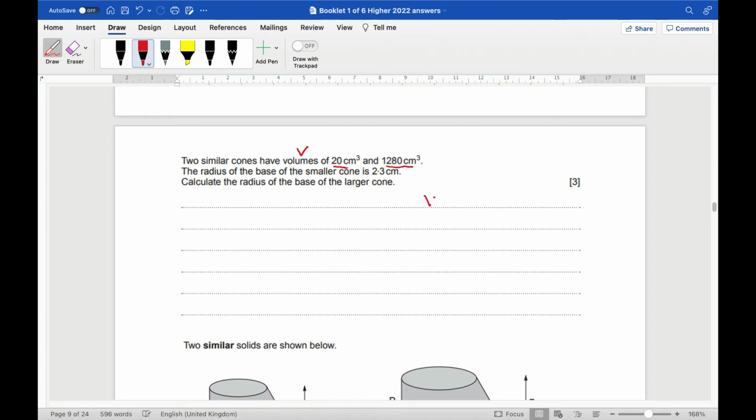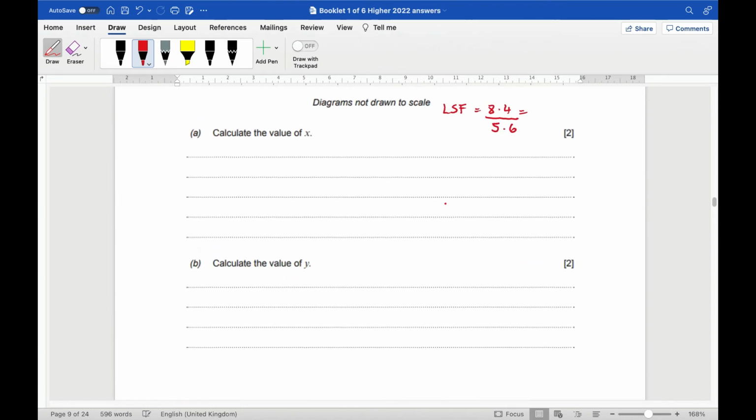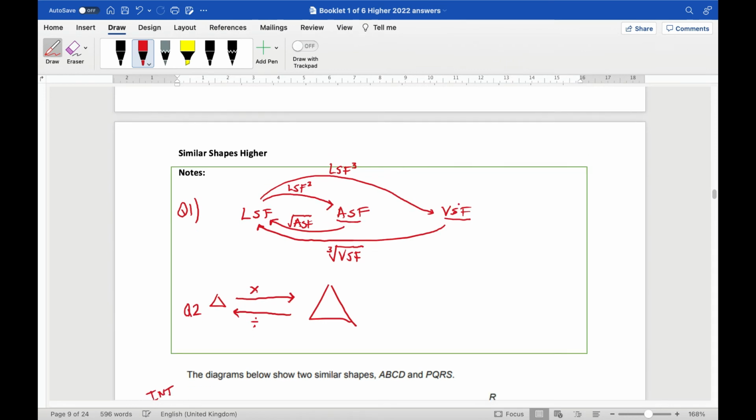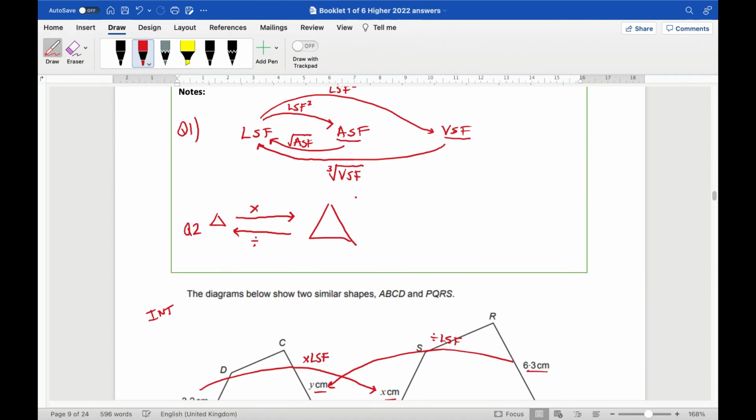By dividing those numbers, bigger, always bigger divided by smaller, I asked you to ask yourself the question, what is it I can work out? Well, dividing by those numbers, the answer is 64 on my calculator. I have worked out the volume scale factor. Let's go back to the picture up here. That is the one I've worked out, the volume scale factor. I have divided volumes. Now, which one do I need?